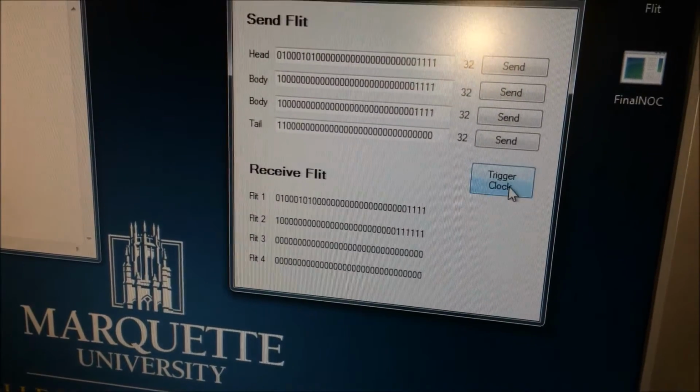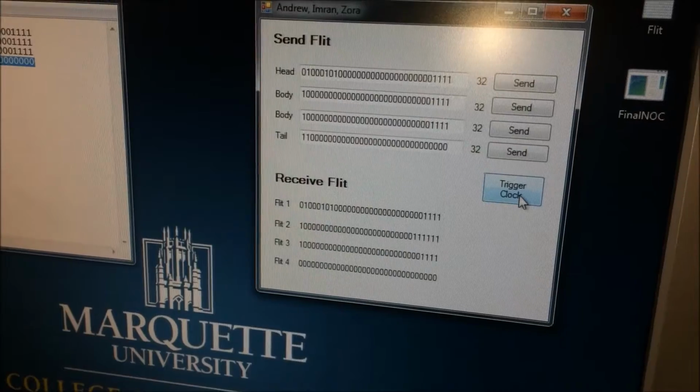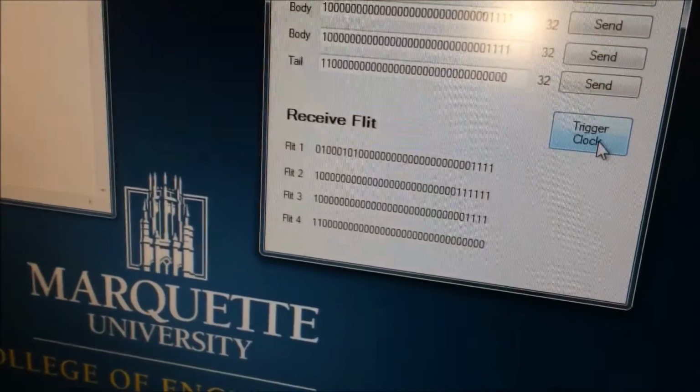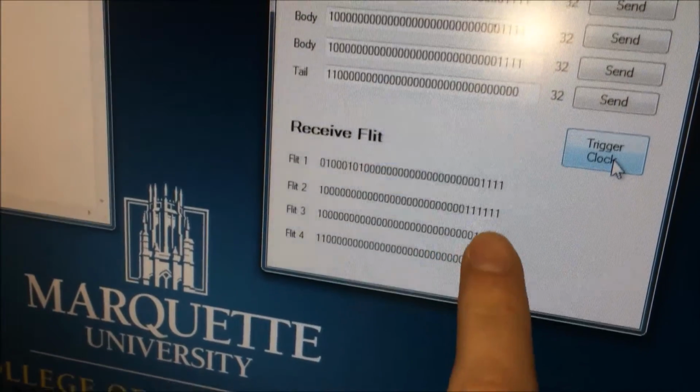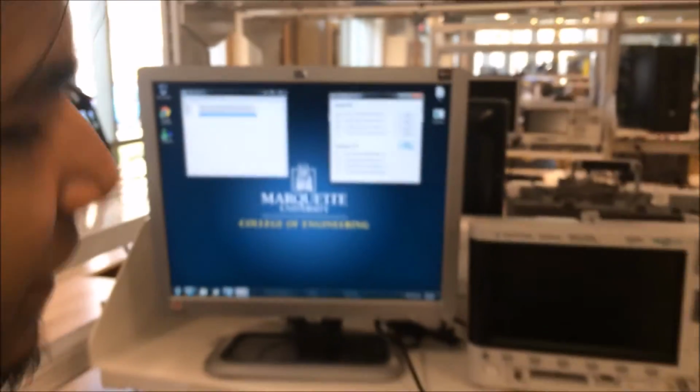Followed by the second, which is working good. Third, that's the third one. And the fourth, final. Okay, and then to quickly explain this, you can see our first body flit contains the value 3. Yeah, the 3. There we go. So that's 3. Counted to a success. All right.